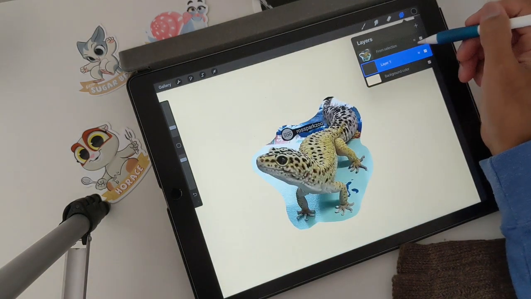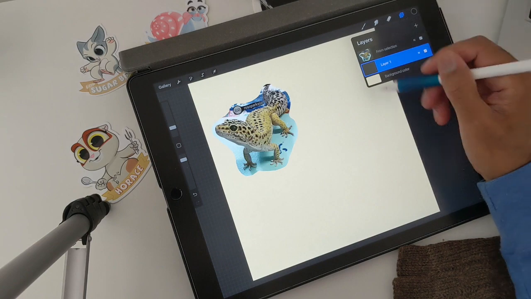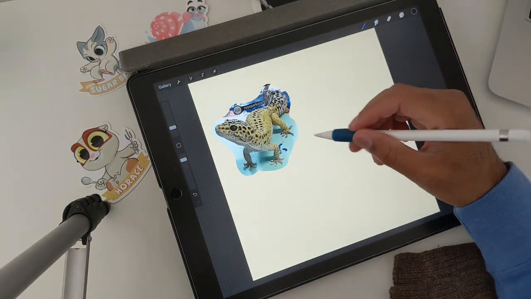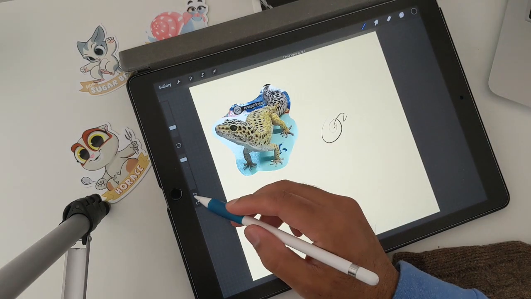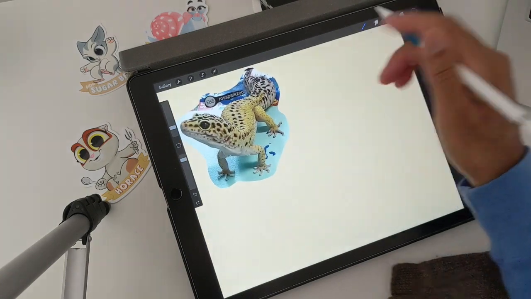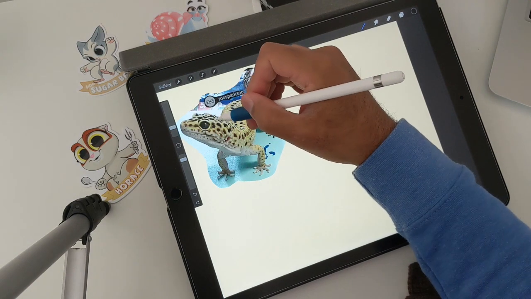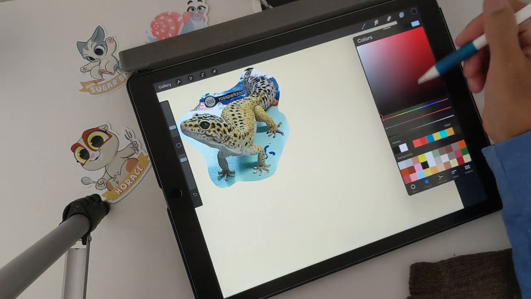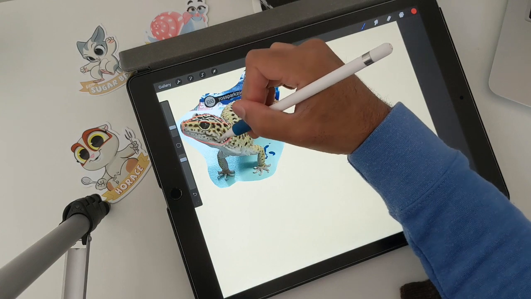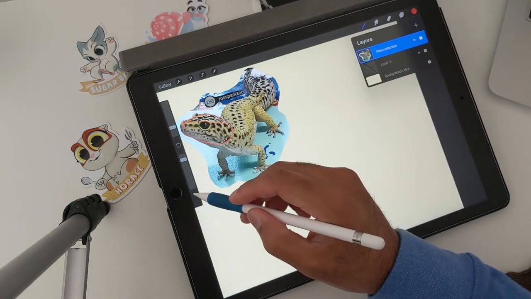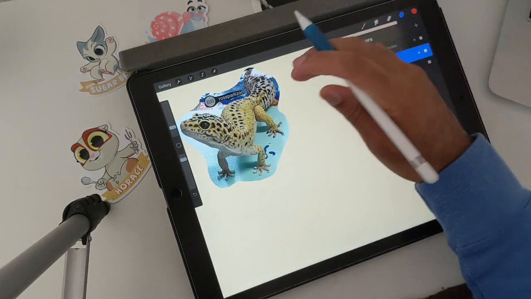All right, so I have my image on one layer, and then I'm going to draw on the layer beneath that. I'm just using a regular hard airbrush to simulate a pencil. Nothing too crazy, just a stock brush that I renamed. So these guys kind of have triangular heads. So that's pretty much how I start my sketch. I just look for the shapes.